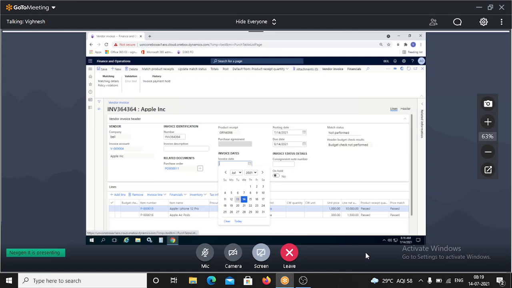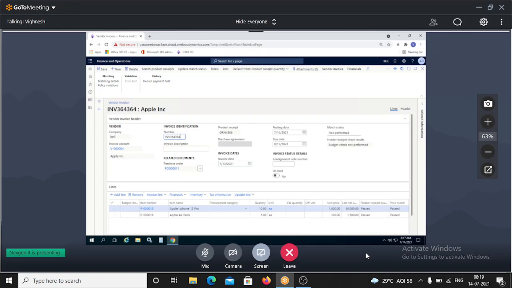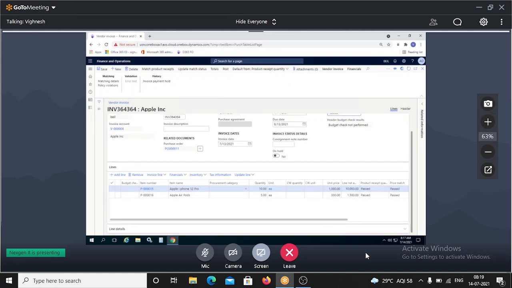Then enter the invoice date. For example, let's say it's yesterday. My due date also will be calculated based on the invoice date. So posting date is today. Yeah. So match status, I need to update the match status. Currently the matching policy is not enabled. Anyways, we'll discuss the match status as a separate topic.